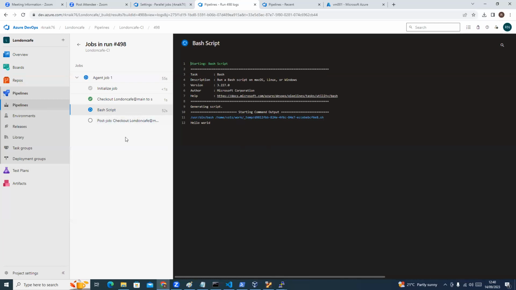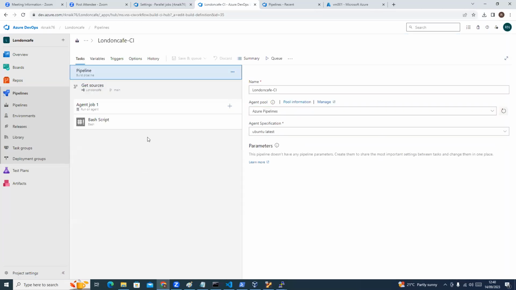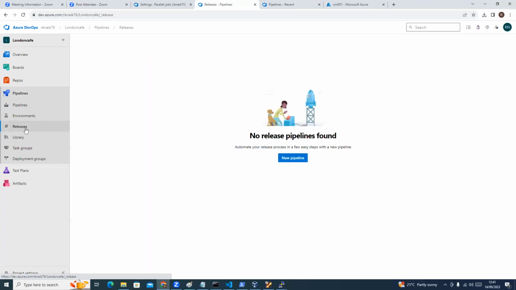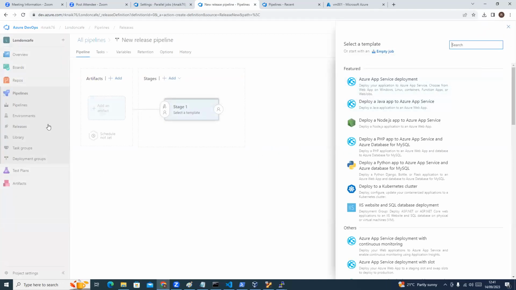So in the actual real world also your pipelines will be like this. So this is all your build pipeline. In classic, these pipelines will be the build pipelines, and once they build they will dump some jar file or something they create, and then we have to create a separate release pipeline here. But in a YAML based one, both are the same. Like in a file, there is no difference as such.